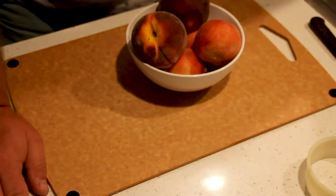All right, now that that's taken care of, I'm gonna get started on my fruit. I've got my peaches here, and obviously I wanna make sure these don't have any seeds or pits in them that are too big. Again, cherries, apples, pears are traditional, of course, but figs are awesome. You don't have to do anything with figs. Blueberries, they're fine on their own. And so a lot of great options for a quick and easy one.